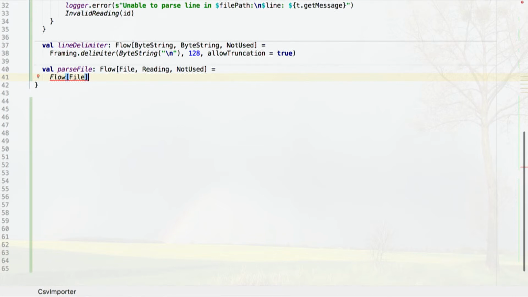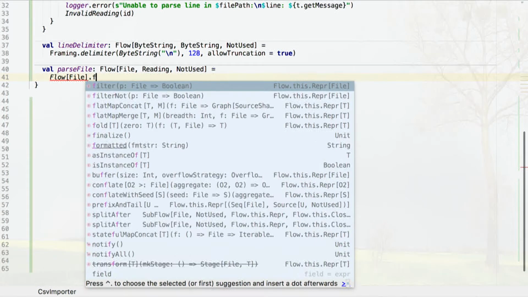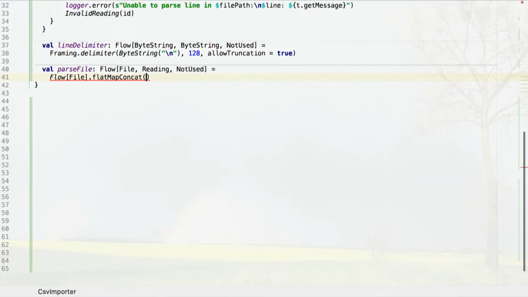And now having multiple sources for multiple files, we want to somehow concat them and emit the values downstream, already converted to a reading. But the important thing here is that for every file we're going to have a separate source, and we want to combine the sources somehow. And in our case, we're going to concatenate them. For this, we're going to use the flatmap concat method, which basically for every file we can return a source, and the values emitted from the source would then be concatenated and emitted downstream.